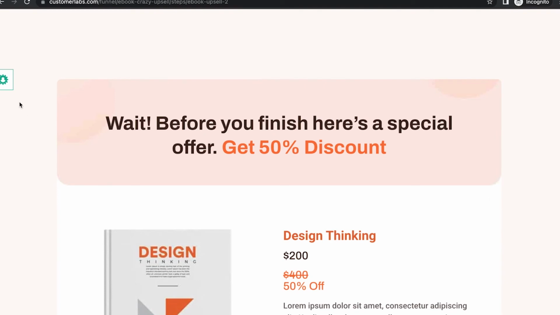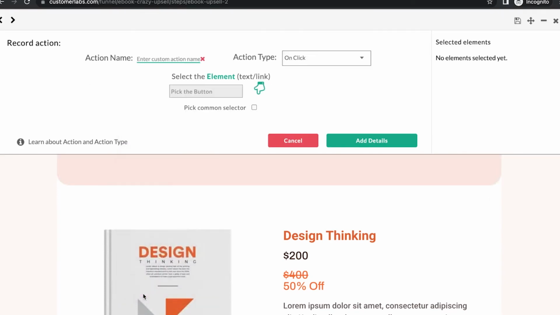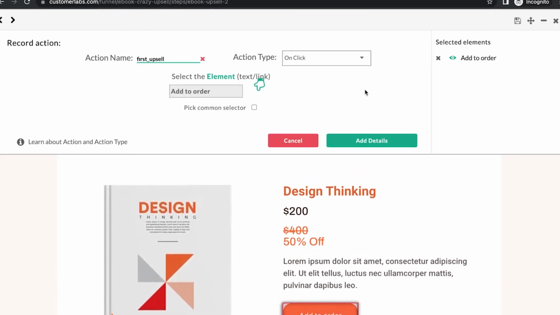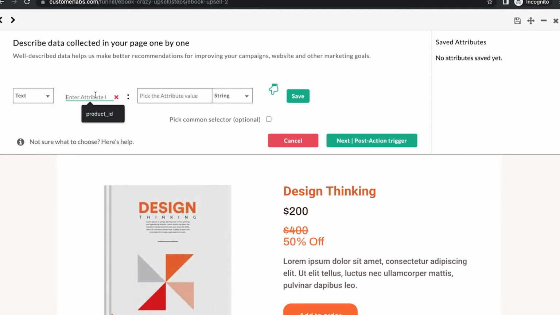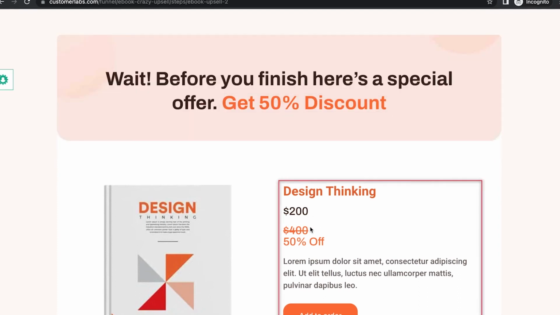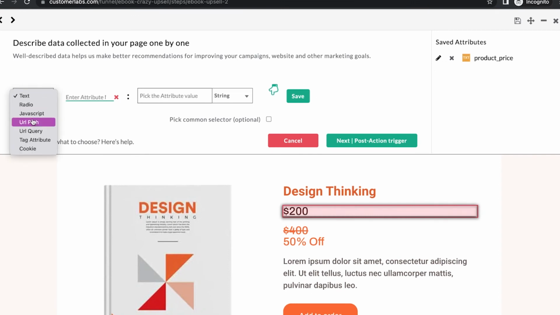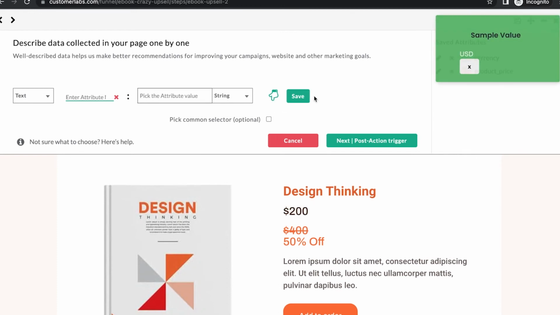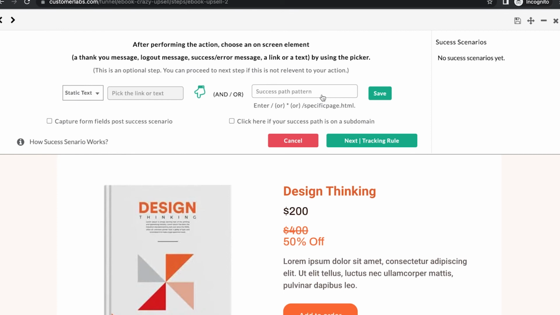Go to the first upsell page, open the no-code tracker, give it as custom, first upsell, on click, pick the button, add the details, save it, put the currency, go to the next step, and here the success path will be the next upsell page, as in upsell 2.